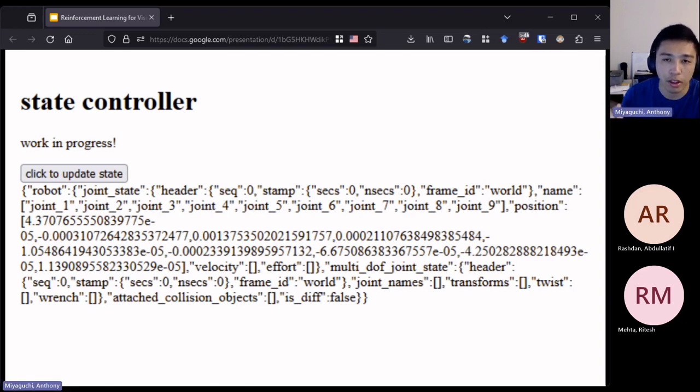One of the things that we did was build a REST API for the state controller. The state controller interacts with the ROS environment. It publishes and subscribes to various ROS topics and ROS services in order to build a consistent blob that we can use to communicate between the Gymnasium API and the actual simulation. Here we show a JSON response from a ROS node that is able to interact with the simulation. This is what we would use in front of the Gymnasium API that's implemented in Python.